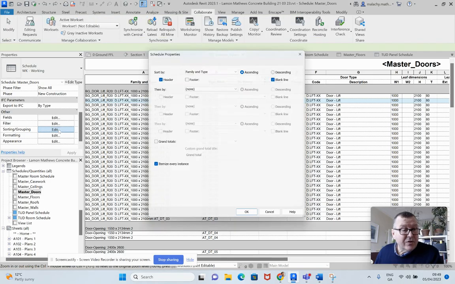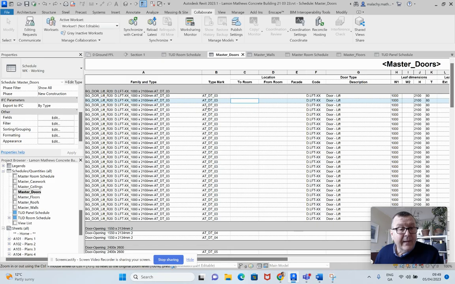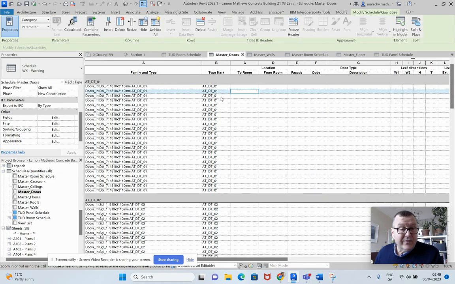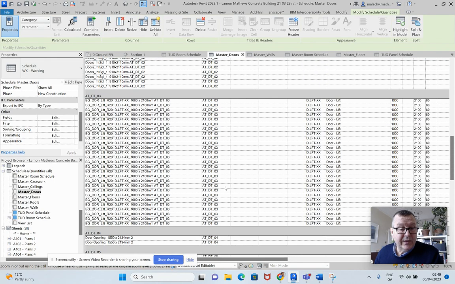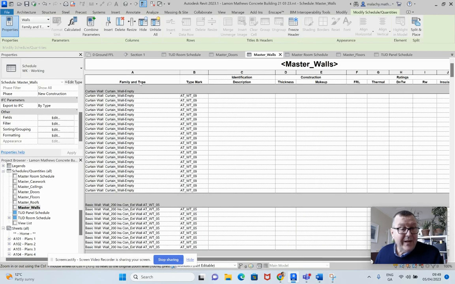And then you can go back into your sorting and grouping and then sort by type mark. And now you see you've got your 01s, your 02s, your 03s, your 04s, and you can organize your information that way. I've got my walls done like that as well. So I've added in the family type and the type mark fields, and then I have assigned the type mark to the various different walls here.